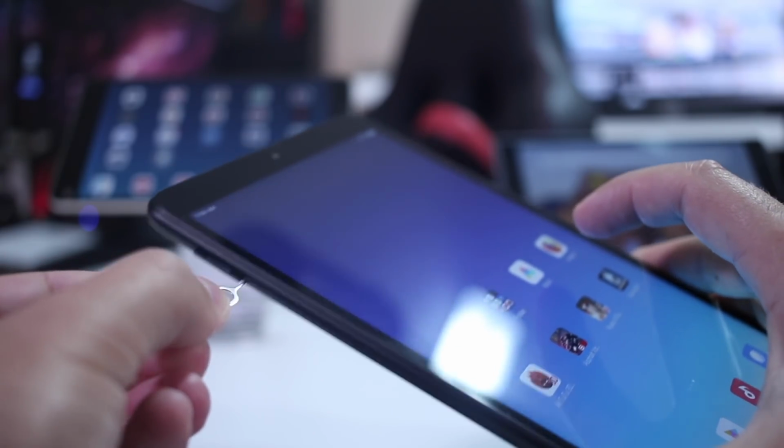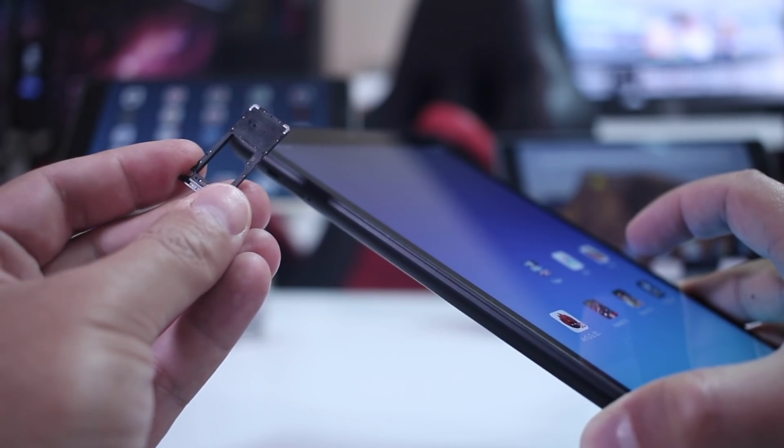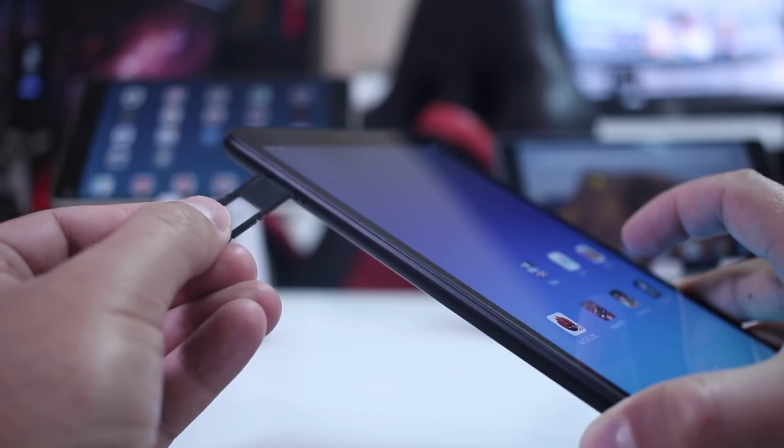Also a great feature is the addition, finally, of a micro SD card expansion slot, which is great. We can add up to 256 gigs to this tablet through a micro SD card, so that we can expand the storage to install more games, install more apps, or even to keep movies and multimedia in general, pictures and so on, which I believe is great on any tablet, any device. For you guys that follow the channel, you know that I am all for expanding any device, not only on storage, but having the option to get extra storage is just great.